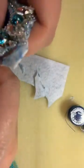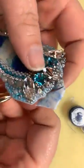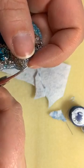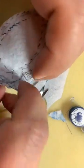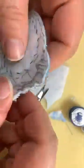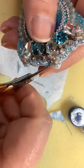Making sure I don't cut my threads, or that I'm not risking where I might cut my threads. Getting kind of close there, so gotta be careful. Shapey, shapey. Alrighty. I think we're just about done here. That is a tail from before, so let's cut that off. Cool.